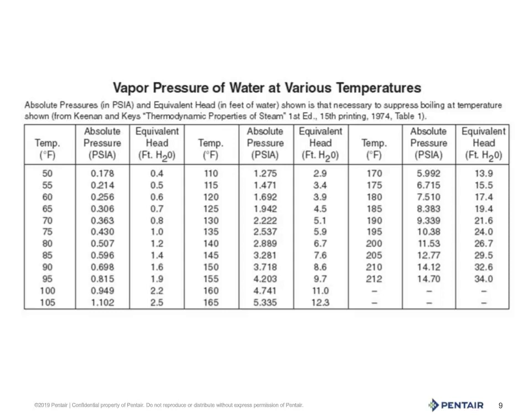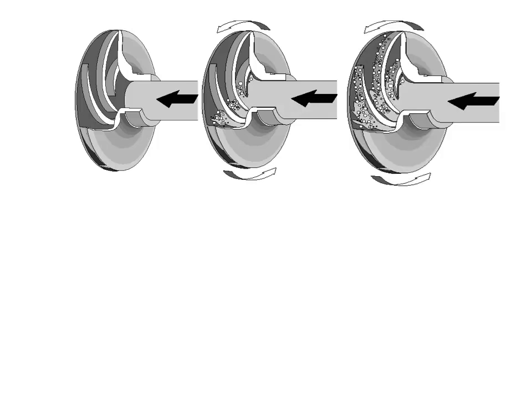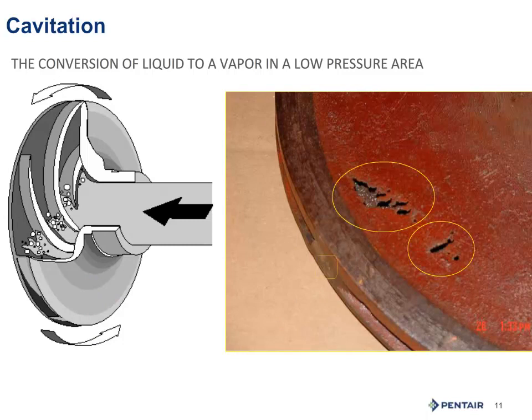There is a real low pressure zone in the water system — the eye of the impeller. That is what's moving the water to create a low pressure point for the water to be pulled into the system. Operating faster than the design of the system will create this dangerous low pressure zone that causes so much damage. Water moving into the impeller at such a rate cannot stay in its liquid form — it flashes to vapor. As the water and vapor travel through the impeller, the vapor bubbles collapse, releasing that energy. In cast iron, it will work the metal and punch holes in it. Bronze, being a softer metal, will smear and look like it's been cut apart. Stainless steel will eventually shatter.